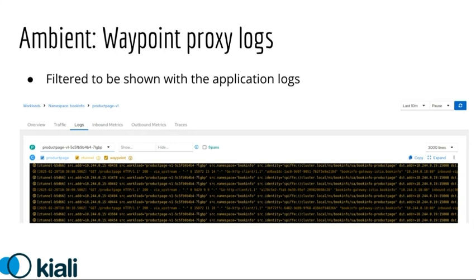We have also made a change regarding the colors to make it easier to identify the different components. So now we are using different shades of yellow to identify the proxies like ztunnel, waypoint, or also the sidecar. And we are using different shades of blue to indicate containers that are related to our application.